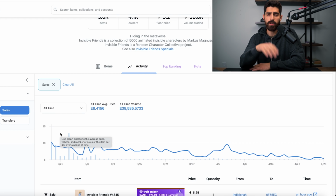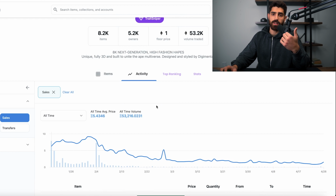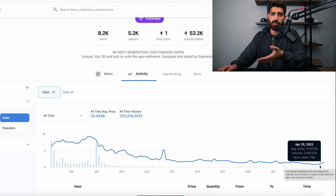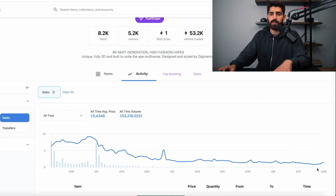People are just dumping their money into it because this is the next big thing. But when the price regulates and goes down, then if the team starts executing, we see a slow rise. For example, let's say Hape right now is at 1 ETH. Potentially, you can buy it right now if you think the team is going to execute. If they don't, then don't bet on them. But a 1 ETH bet on a team is way better than a 9 ETH bet on a team, right?